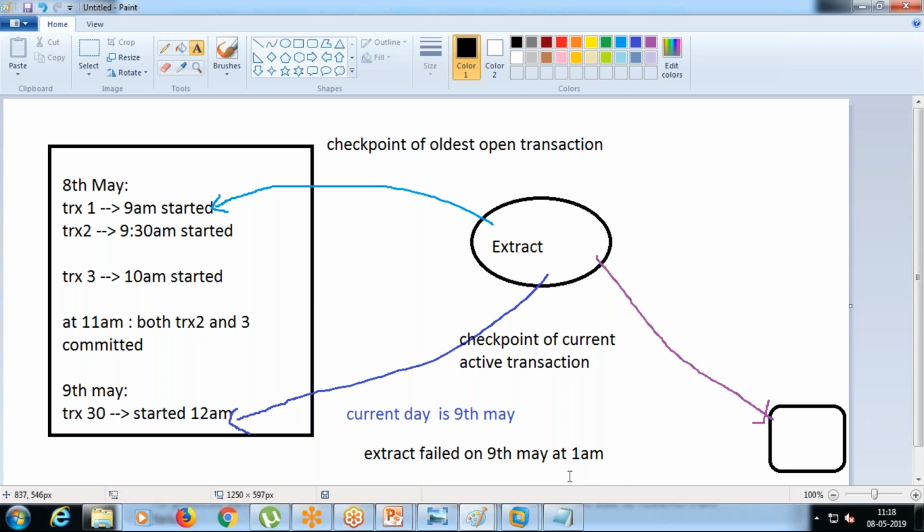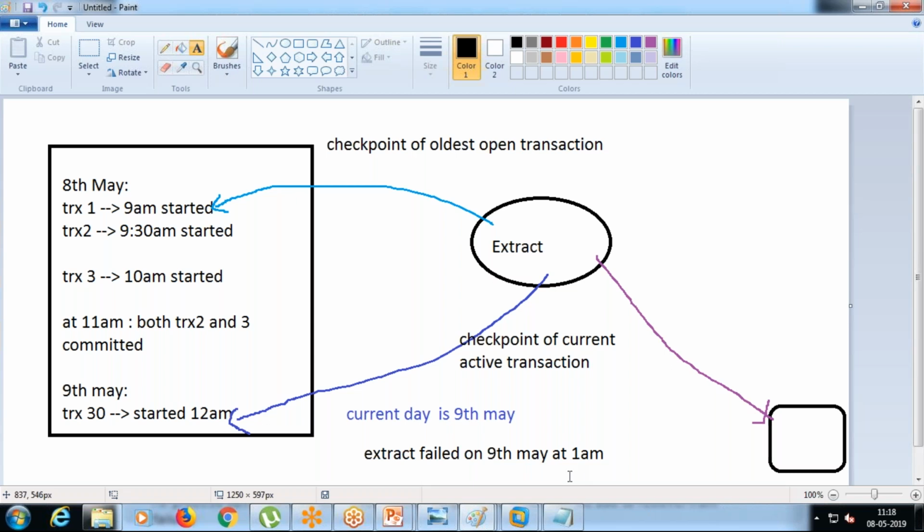Extract will start with 9 a.m. Why? Because it has the oldest checkpoint transaction pointed over there. Okay, but is that 9 a.m. one required? Yes, it's required.